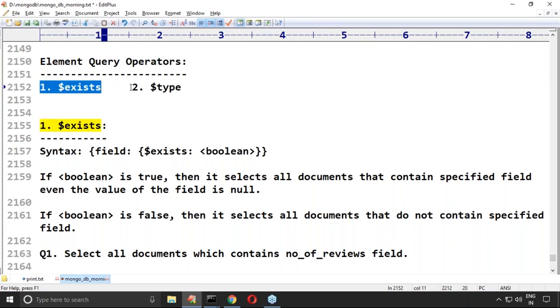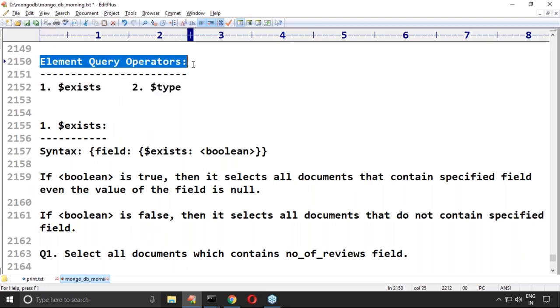The second one checks that the particular field exists, but is the value of this field of a particular type or not? These two things always talk about the element level. That's why they are considered element query operators. Why the word element query operators? Because these operators talk about a particular element in the document, right?